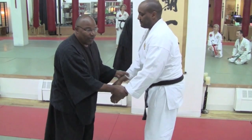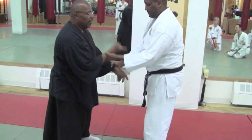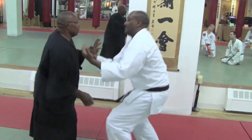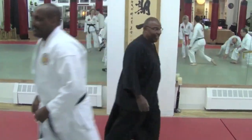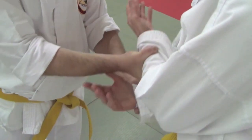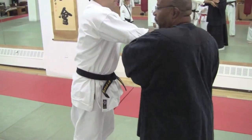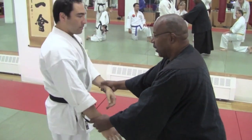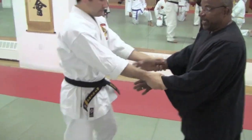But don't let go. I want them to feel where they have to work. Hold tight. Okay, don't lose contact, please. Don't lose contact. So if I'm doing this here, let's see it. One, two, three, four, I'm back on him, five. Don't have to regroup, then you're going. Two, three, four, five, he's back on me. So you don't see that gap.